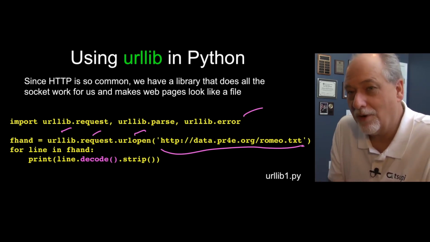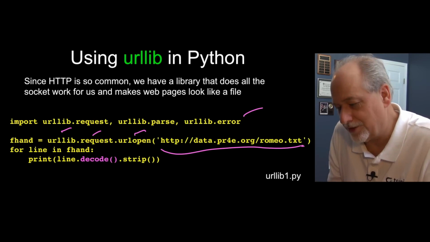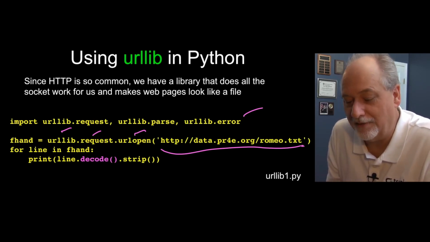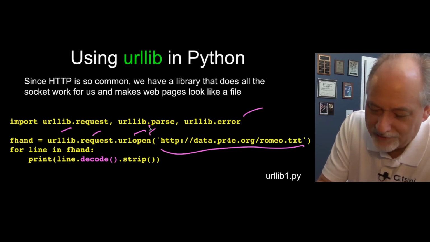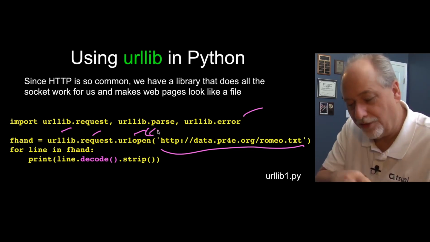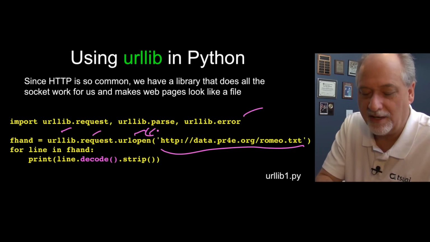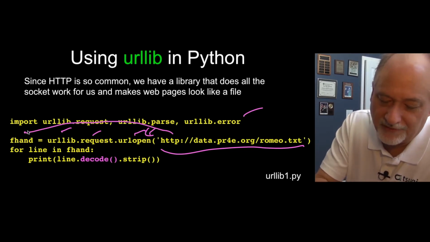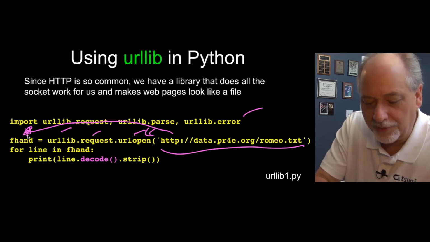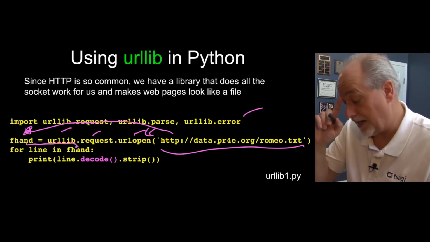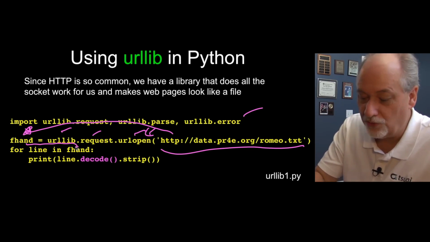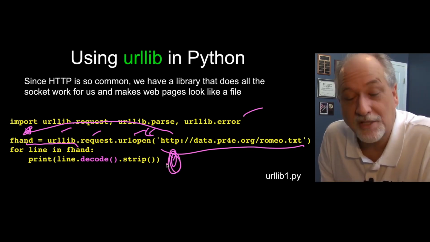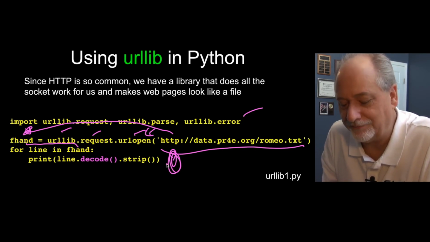Now what URL-lib also does is it makes the connection, encodes the GET request, and then it actually retrieves. At this moment, it retrieves all the headers and keeps them for you for later. You can get the headers, but we're not going to see the headers. And it returns to you an object that looks pretty much like a file handle, because you can put this in the for clause after the in. Now it's going to run that loop one time for every line of this file.